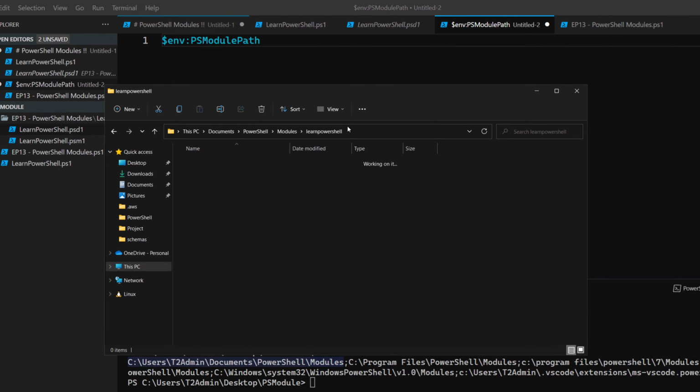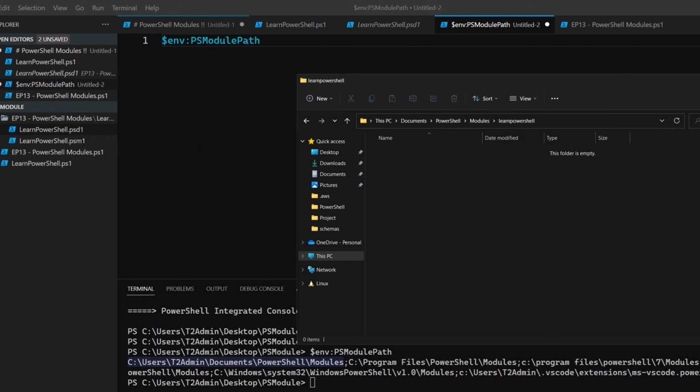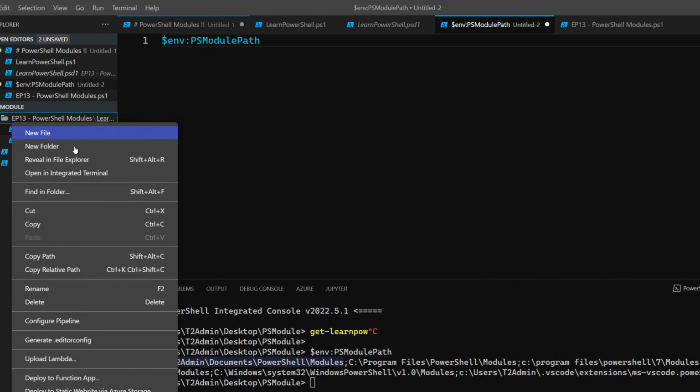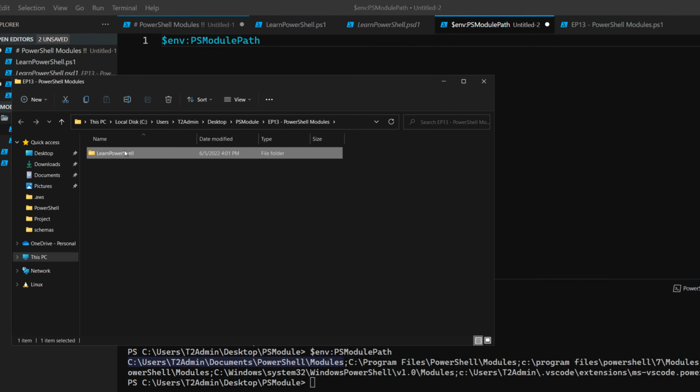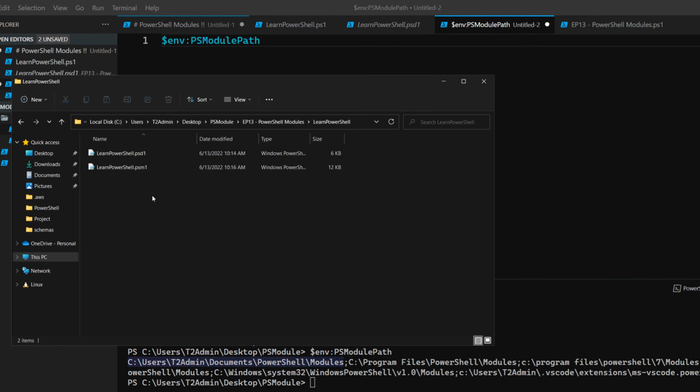And now that I have that, I can copy in the files that we previously created, the PSD1 and the PSM1, into that location.